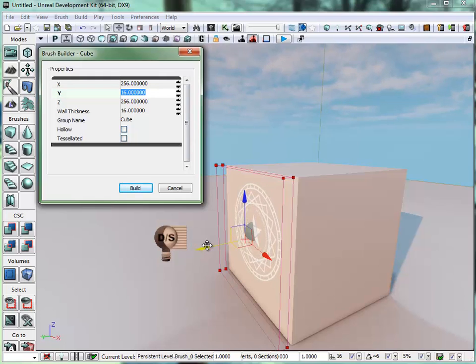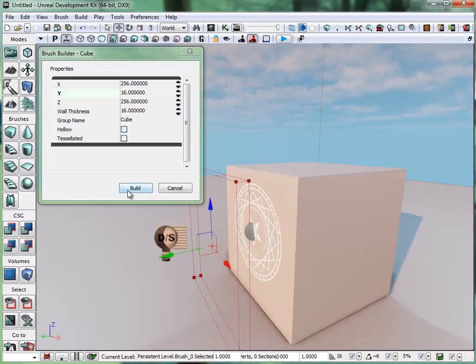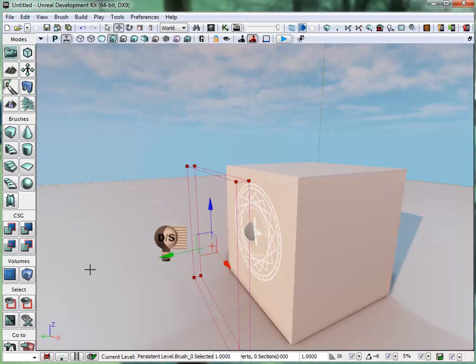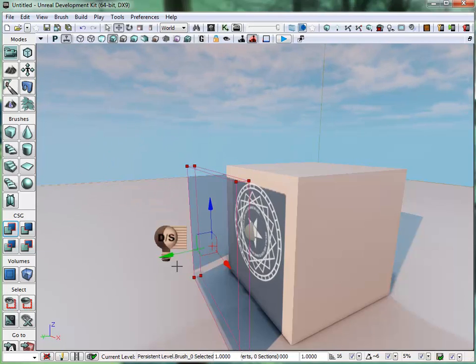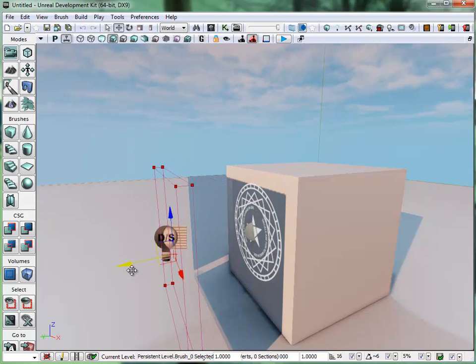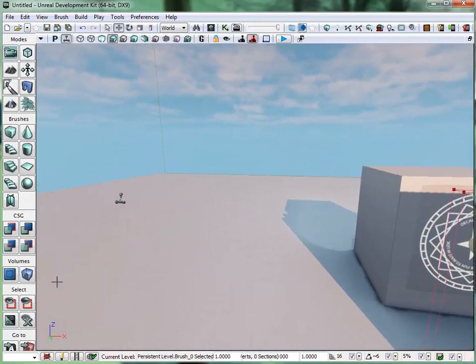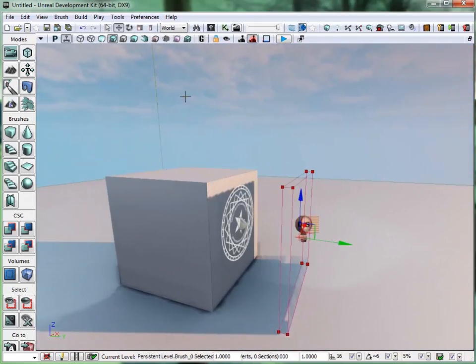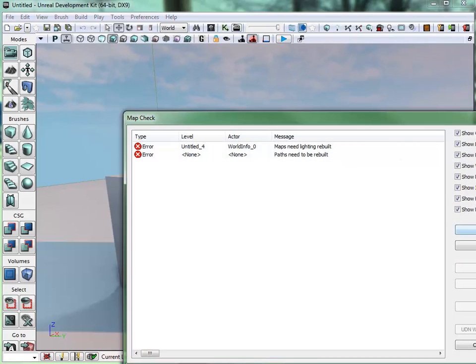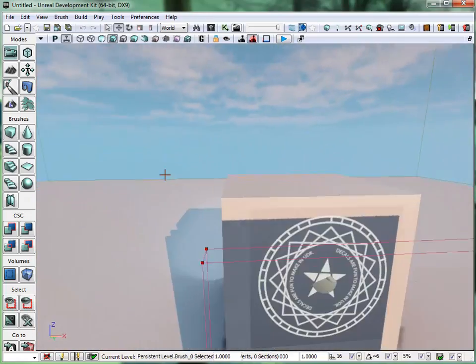Alright, and then I'll pull it out just a bit, and let's build it, close it, and then I'm going to click add. So it's added in there. Let's create another one. How about out here, and click add again. Now you'll see, how come they're not there? Well, I have to actually update, I have to build my geometry. So I'll click build, and it quickly builds it.